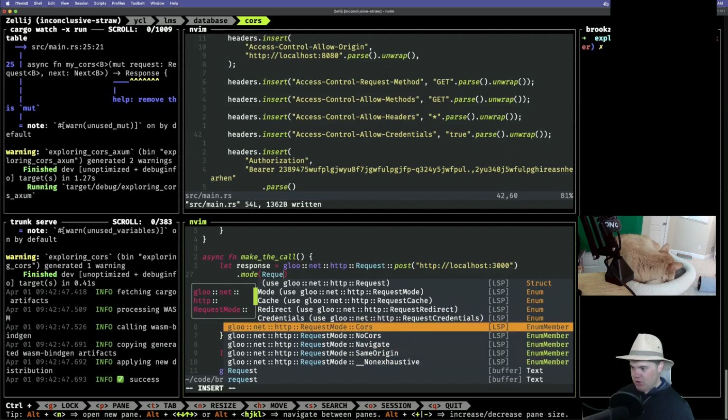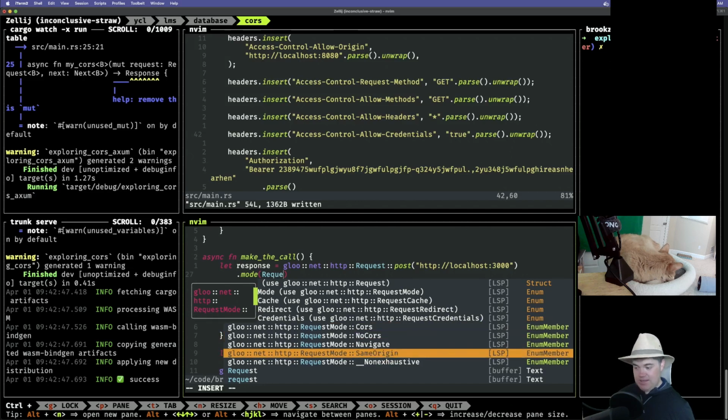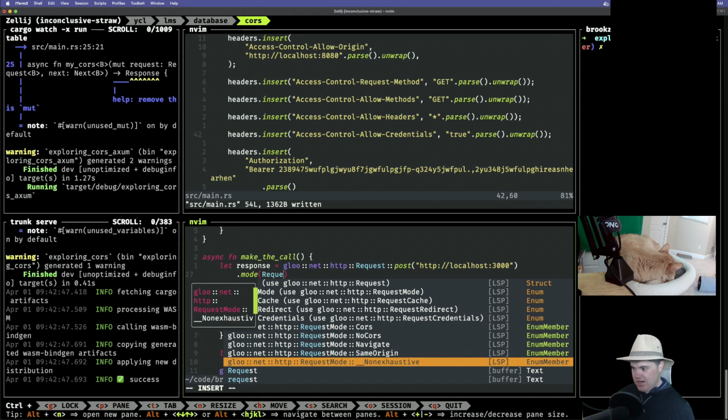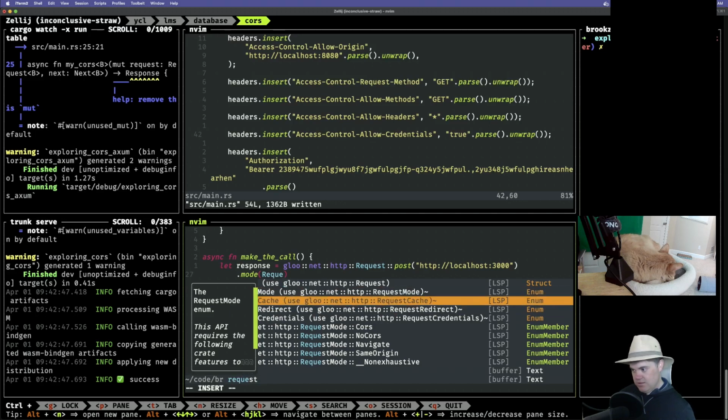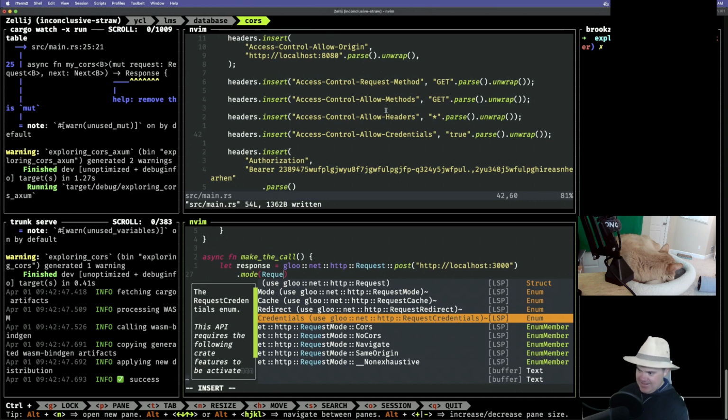Oh, request mode: cors, no-cors, navigate, same-origin, non-exhaustive. Request credentials. I can't see what's to the left of this.